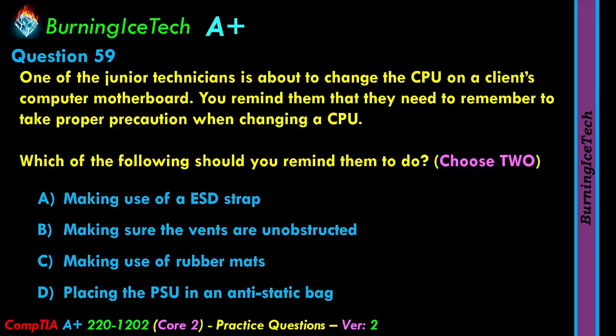Yes, electrostatic discharge strap. You can put this around your wrist or your ankle, it really doesn't matter. And the other end of the strap, you're going to clip onto something that's grounded, like a metal table or whatever that's grounded. Why? Because the human body, guys, remember, has enough static electricity in it to blow circuit boards like the motherboard, RAM chips, CPUs, and things like that. So to prevent that from happening, we ground ourselves using an ESD strap. So that's definitely something important to do before changing a CPU.